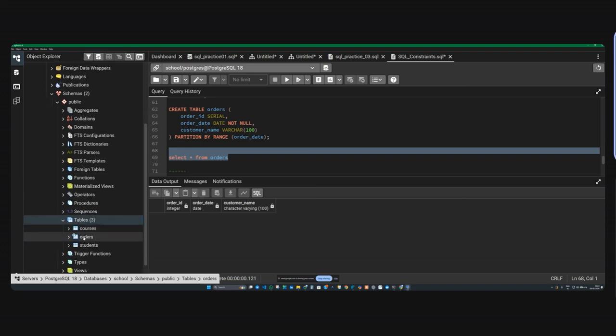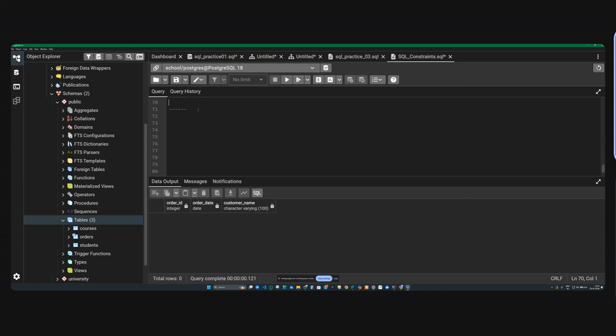Here. Now you see when I mention partition by range, there is a P symbol here. That means this table has the property of table partitioning. So don't get confused with this P. All this time we were creating just a table. Now we are creating a partitioned table, so you will see a P symbol here. That is what I want to show you.